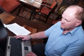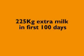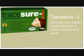What was the average overall uplift in milk yield per cow? The overall lift in milk over the first 100 days of lactation was 225 kilos of milk, and that was occurring in the first 100 days of lactation. The overall lift over the whole lactation was 327 kilos of milk. Roughly 2/3 of the improvement was occurring in the first 100 days of lactation. So what we were doing was actually making those cows in that first third of lactation more efficient at milk production. It is encouraging news for farmers.